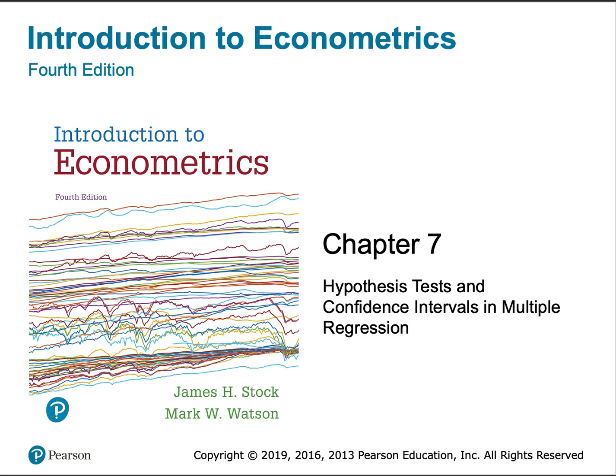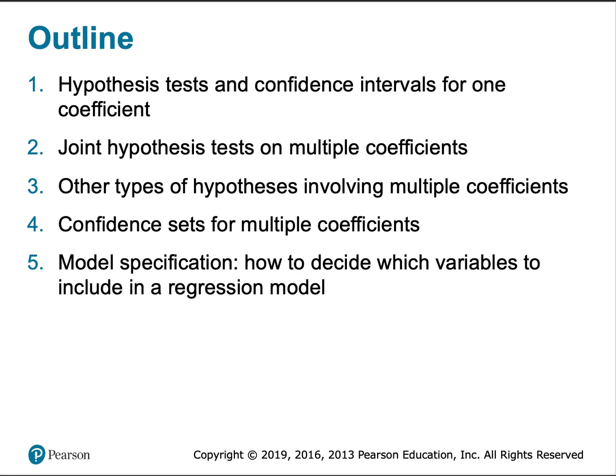With this video, we start Chapter 7. We are looking at hypothesis tests and confidence intervals in multiple regression. In Chapter 7, we will look at the hypothesis tests and confidence intervals for one coefficient, joint hypothesis tests on multiple coefficients, other types of hypotheses involving multiple coefficients, confidence sets for multiple coefficients, and model specification, how to decide which variables to include in a regression model.